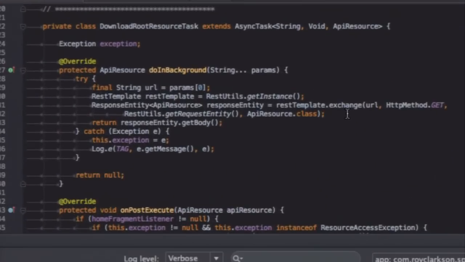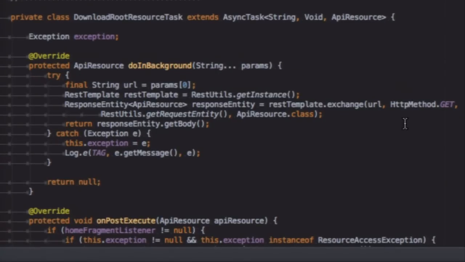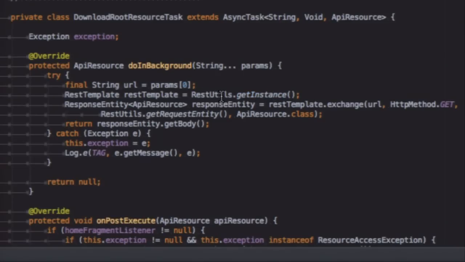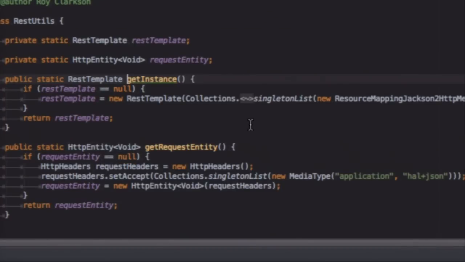Okay, so coming back here, this is the initial entry point. We're doing a REST template call, and let's see. I created a little RestUtils class. Essentially, this has got a static instance of a REST template, so it'll lazy load it.